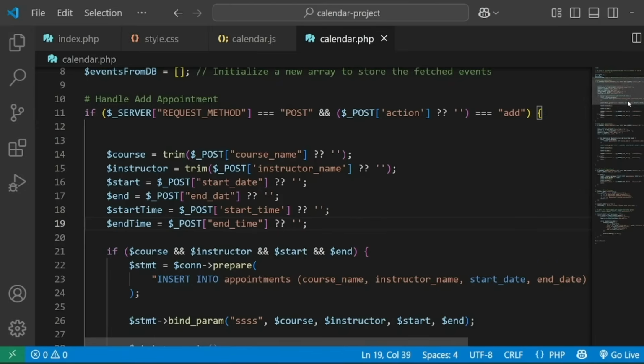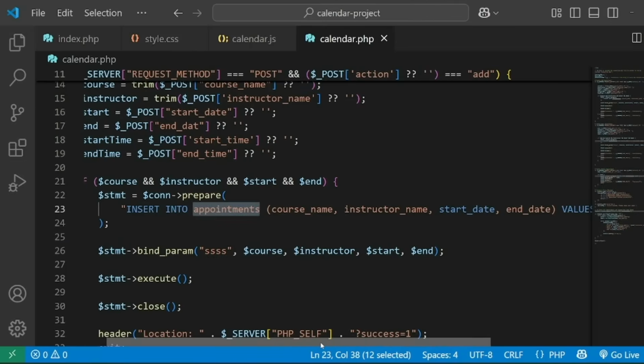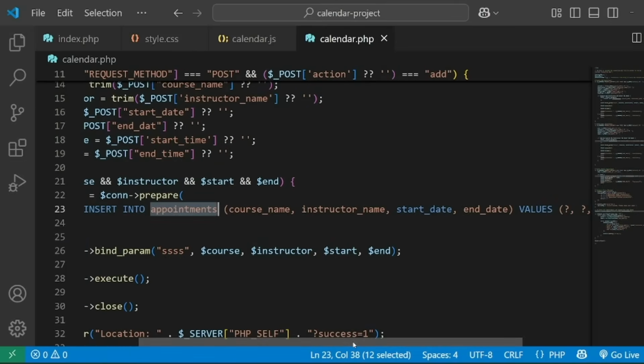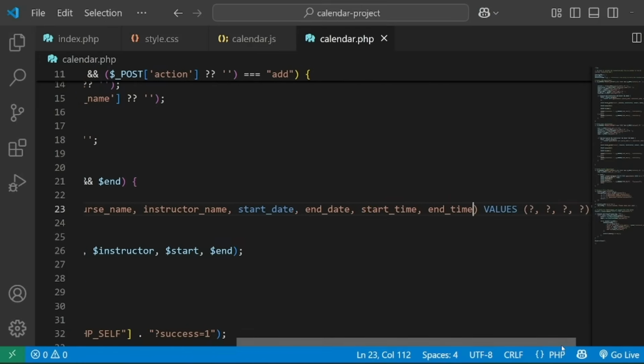The next edit is that we have to update this statement in here. So insert into appointments: statement equals connection prepare method, insert into appointments, we can keep course_name, instructor_name, start_date, end_date the same, but after end date we have to add start_time, end_time, because now we are dealing with times.